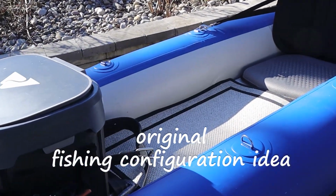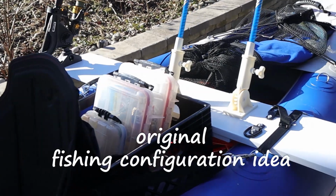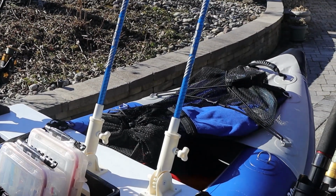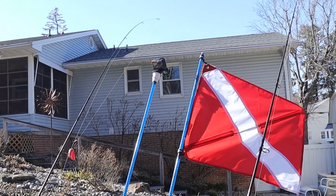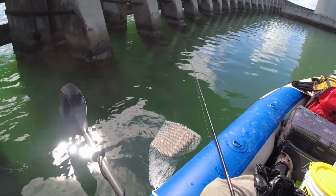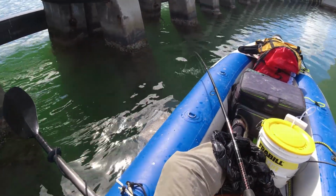As I mentioned in one of my other videos, here is how I planned to set up my kayak. This is what I was thinking before I went down as to what one of my fishing configurations might be. And this was actually set up with both fishing and my spear gun. I ended up not doing any spear fishing down there because of the weather, but take out the spearfishing gear, and this was essentially the modification I used to do my fishing, and it worked out extremely well. I'll point out a few differences as we go along. Let's just watch the fishing now for a moment.